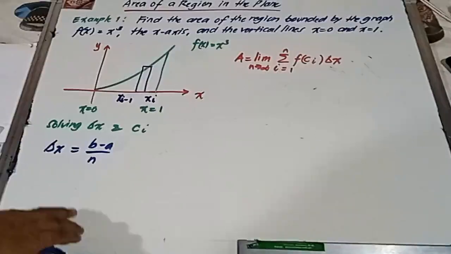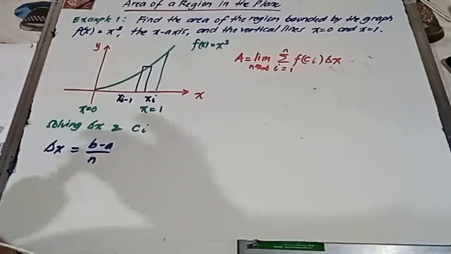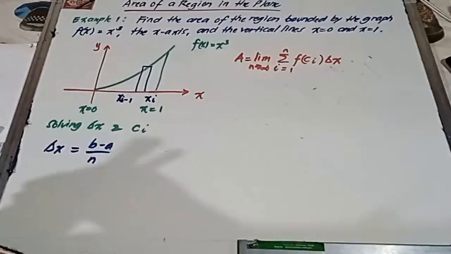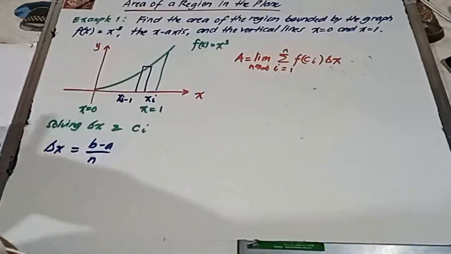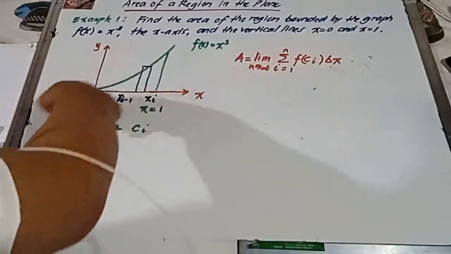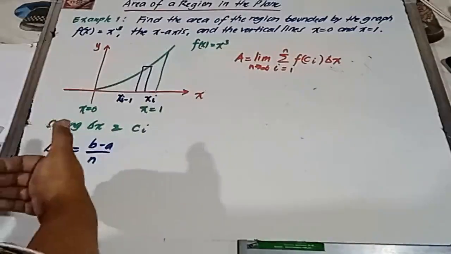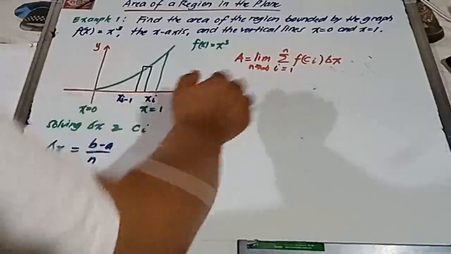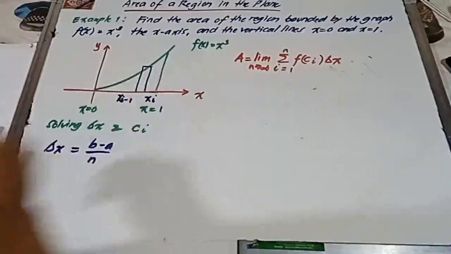Okay. But before that, alamin muna natin yung conditions ng area of a region. Doon sa definition ng previous video na sinabi ko. Dapat daw continuous yung function f of x. So, continuous naman. And then, non-negative daw ba't siya dun sa interval na tinutukoy. Actually, yung f of x natin, non-negative talaga. Kung hindi siya tumama, lower part of the x-axis. So, therefore, nasatisfy natin yung definition of the area of the region in the plane. We can use the formula of the area of the region in the plane. This one. Okay?